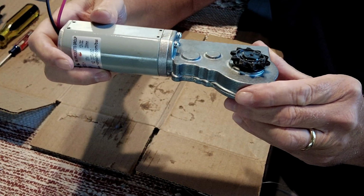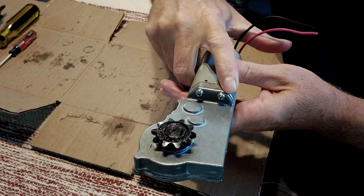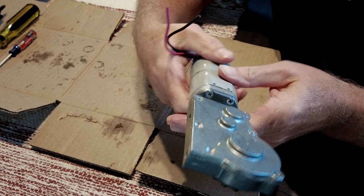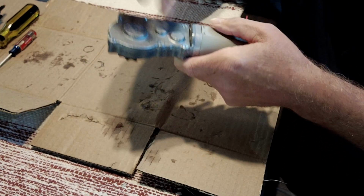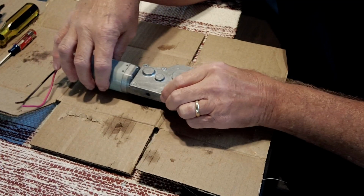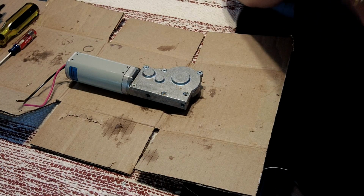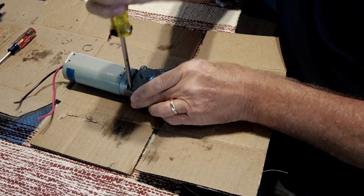To take the gearbox apart and separate the motor, there are 4 screws holding the motor to the gearbox, and then we have 6 screws on the back here. So let's get these off the back, and I'm going to leave the motor on for now, just so if there's something there, it's still in place when we take this plate off, and we can see if something's broken there. So we'll get these screws out.